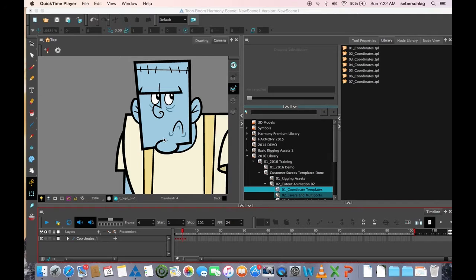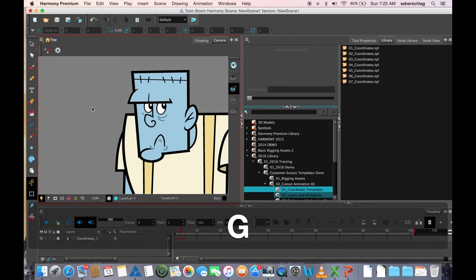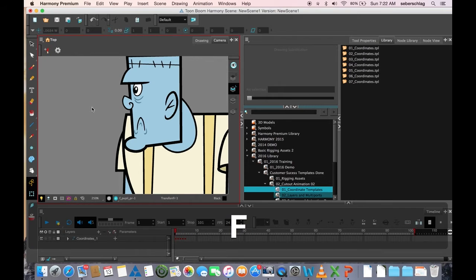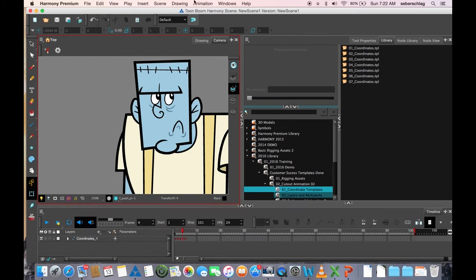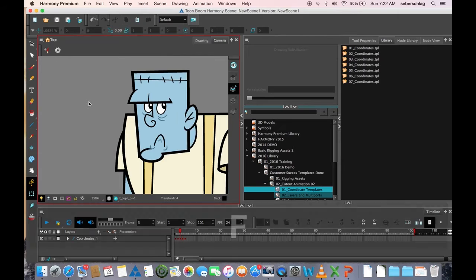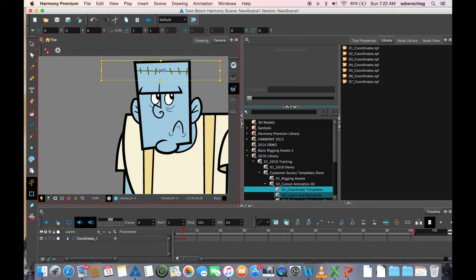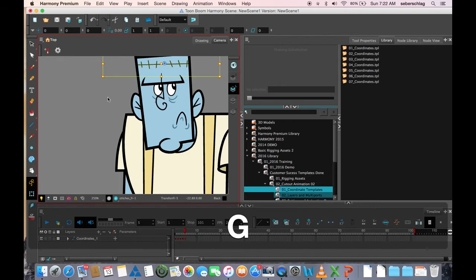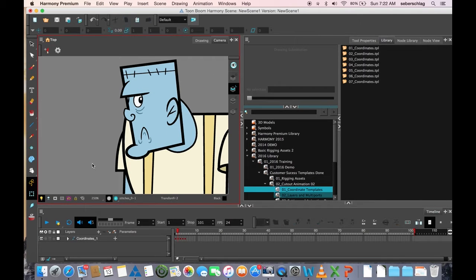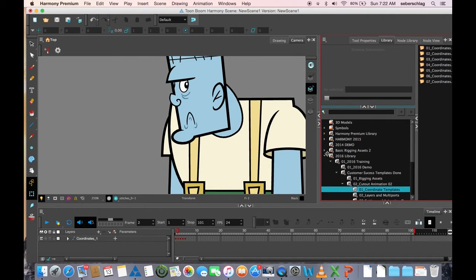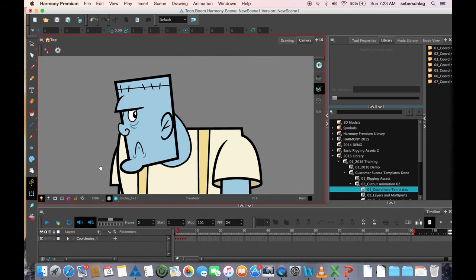And in our last video, we went through and just created a little bit of a head turn. This is basically more about using the tools than actually the animation, because we're just trying to get you to understand things that you can do with the technology. So where we left off is we had our 5 keyframes on the timeline. And what I'm going to do now is set a little bit of timing between them.